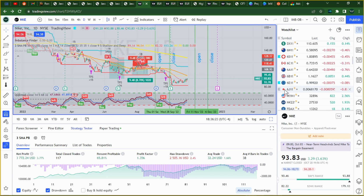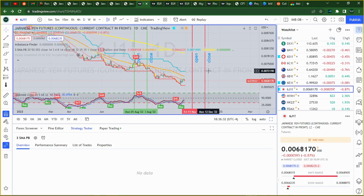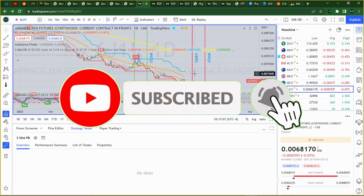And then on futures we have the yen, and that is bearish, and it's very possible that this is definitely going to come off because of what's going on with the dollar. People are basically coming out of the yen. It'll be interesting to see what happens within the next 2 weeks if that actually ends up being successful, especially with the large sample of data that Trademiner has taken, about 11 years, I believe it was. So we'll see what happens.